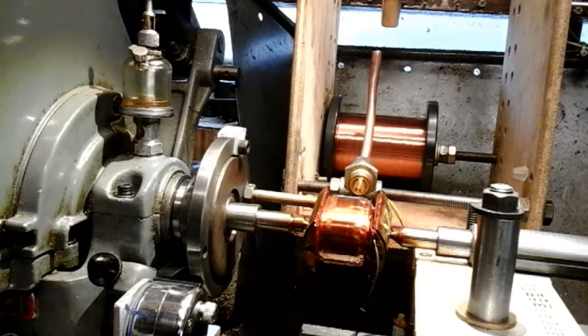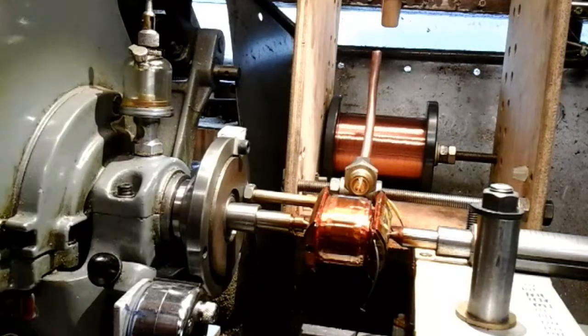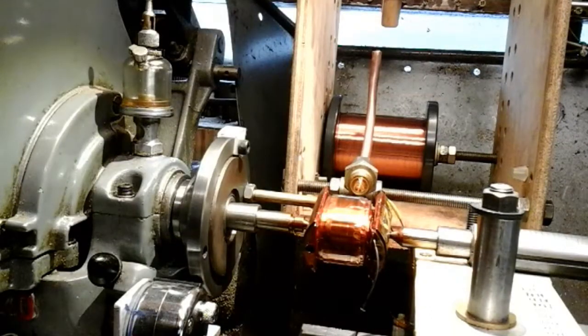If you do this nice and thinly, it dries in a few seconds. But if you've gone a bit mad and put a bit too much on, just go over it with your hot air gun very carefully - just waft it, don't go mad on it - because the heat from this will probably melt that thin wire. And then that dries it quickly.